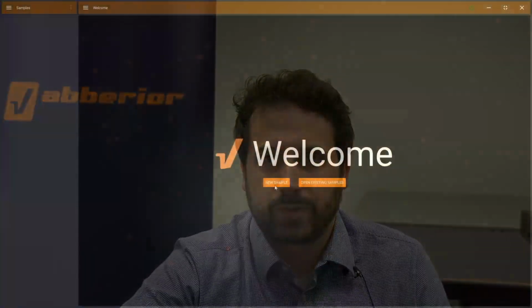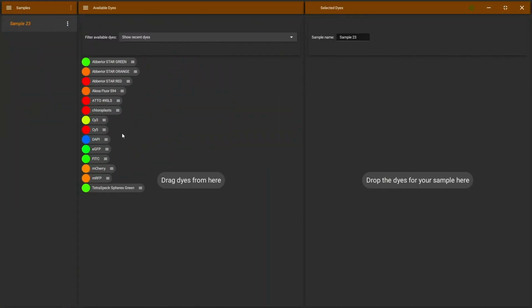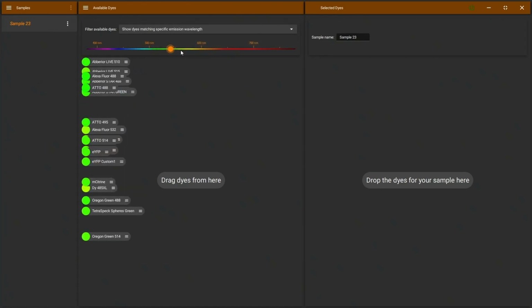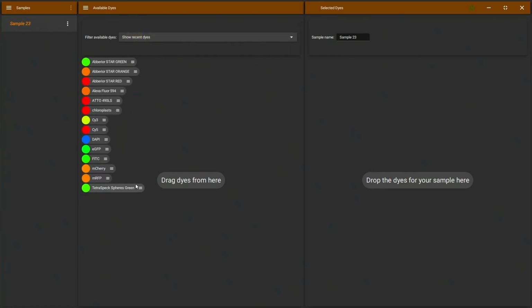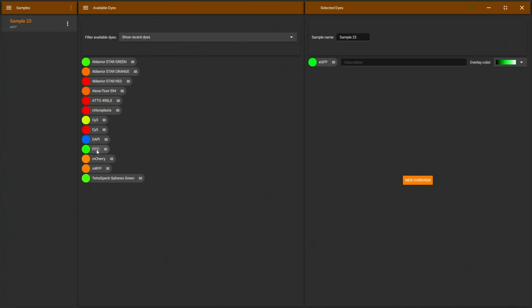I've infiltrated the leaves with water before putting them on the microscope. And now I'm going to use the autofocus to find our focal plane or the cover slip. Okay, and now I'm switching to the software. And here we have a choice of dyes. I can also select my dyes according to the wavelengths where they emit. So that's very handy. Or just go to the recent dyes. And there I have EGFP for our EGFP tubulin. And we also have autofluorescence.